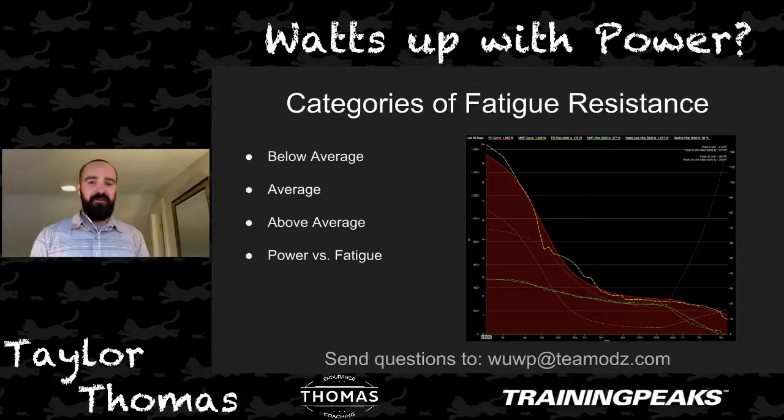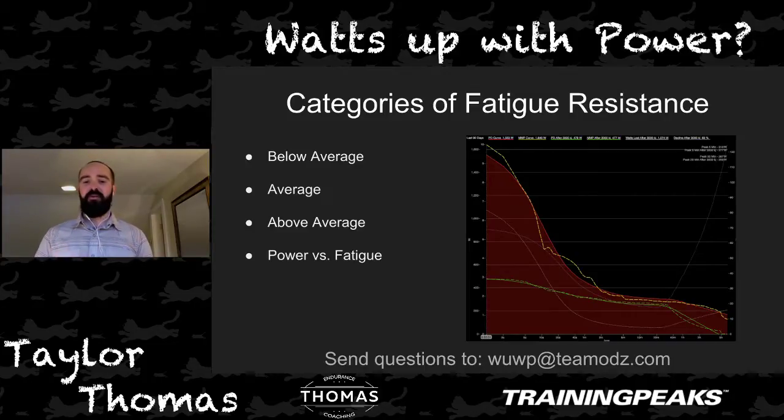So power versus fatigue. We've gone into the fatigue profile. We've talked to a fair degree of detail about what that means and why it's good. The difference between the power profile and the fatigue profile is really important to understand. The distinction is really critical. The power profile looks across the 4 durations that we talked about: the neuromuscular, the anaerobic capacity, the VO2, and the lactate threshold.